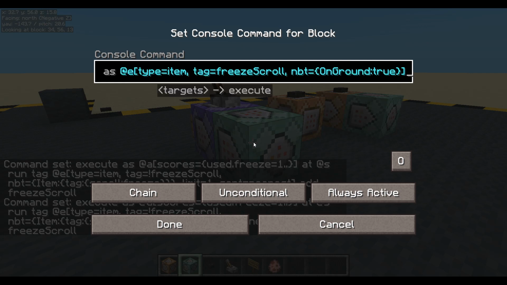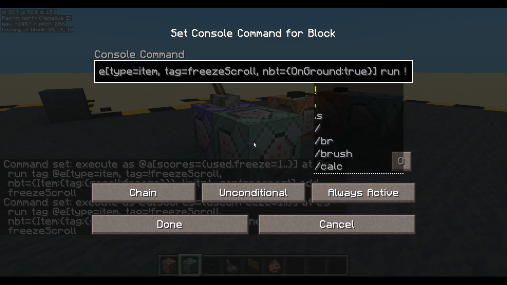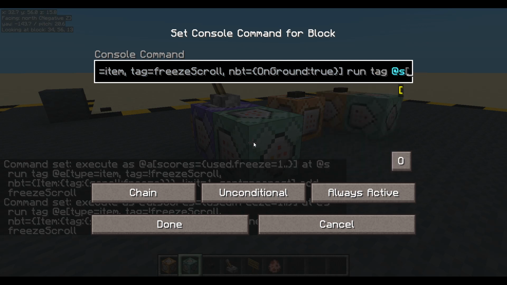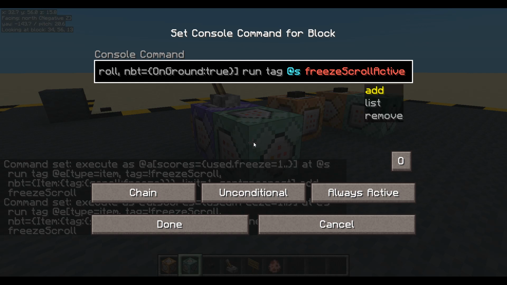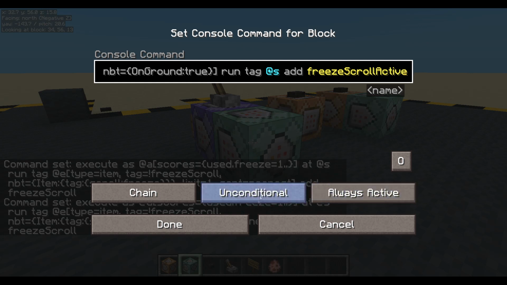So if it's on the ground, then we will run tag that item add freeze scroll active.